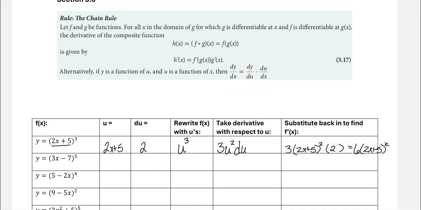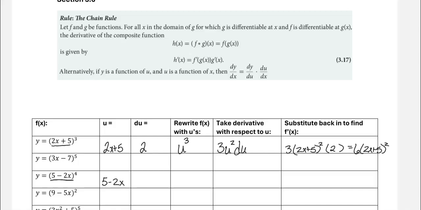So this is really a 5-step process that's going on. We're identifying u. We're going to take the derivative of that u. We're rewriting in terms of u, and then we're taking that derivative, and then we're back substituting. And that's going to work for any of these. Let's look at this one down here. Our inside function is 5 minus 2x. So you always start by identifying u. You get to pick u. Du comes from whatever you picked.